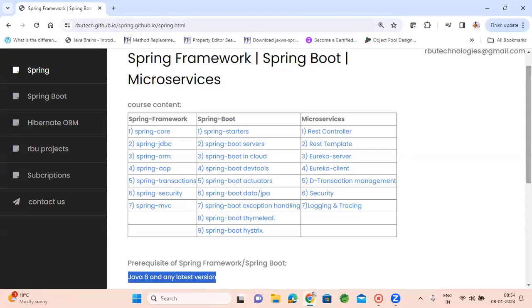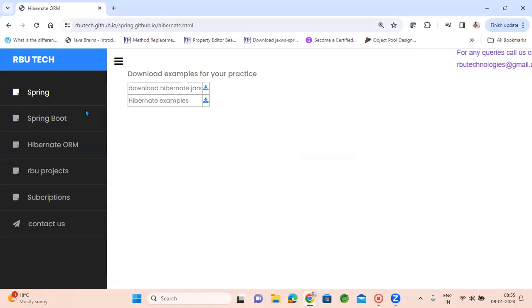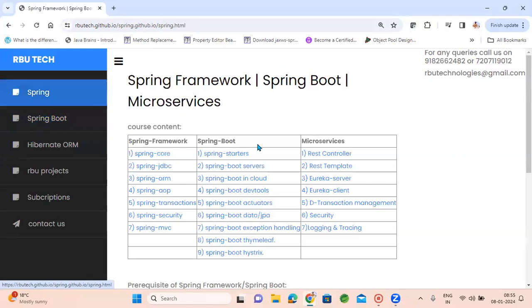Spring directly also. Okay, and during the Spring discussions, I'll be covering Hibernate architecture and few Hibernate examples also. If you don't know Hibernate, the basics of Hibernate will be covered, and I'll be sharing all the examples also. Okay, so that you can easily practice them and you can integrate Hibernate easily with Spring also. Okay, so this is the single session where you learn everything end to end.